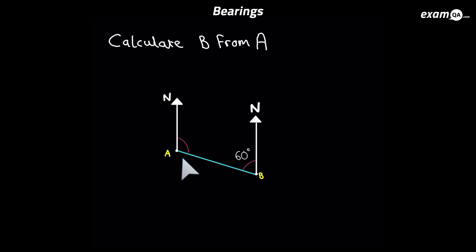Now if you remember the angle rules, in particular the parallel angle rules, this is a co-interior angle. And in co-interior angles, they always add up to 180. So the angle we're looking for and the 60 must add up to 180. So we can simply do 180 minus the 60 to get the angle we want. And that gives us 120. So that's the bearing B from A, 120 degrees. And it's already three digits again.